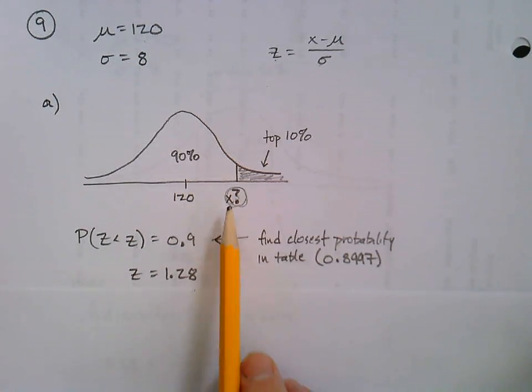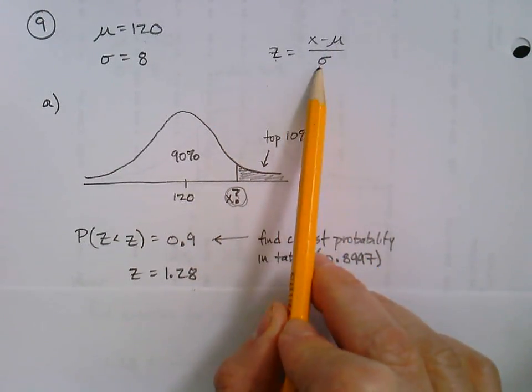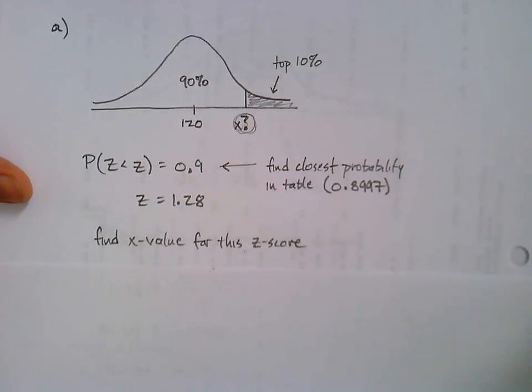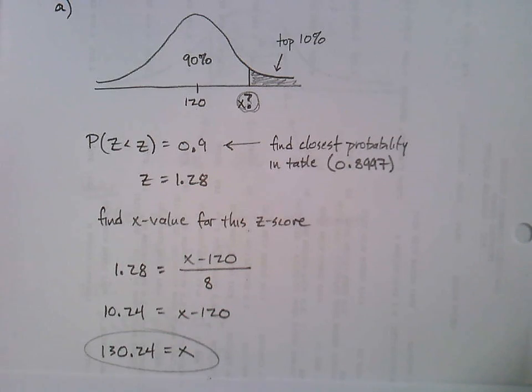Okay, this is great. I know the Z-score that goes there. So I know the Z. I know these other two. I can plug all that in. Find the X value for this Z-score. Okay, kind of explain that well enough. I plug everything in, the Z, the mu, the sigma. And a couple steps later, I'll just reveal it here. I know the X value that cuts off the top 10%. Turns out, oh, well, 130. All right, 130.24. If you are at that or above, then you're in the top 10% of systolic blood pressure.